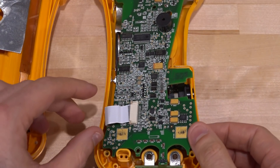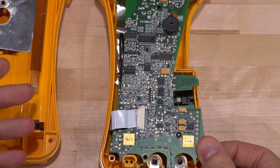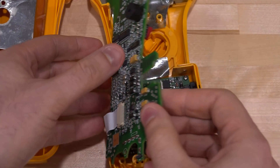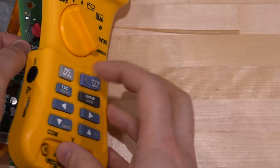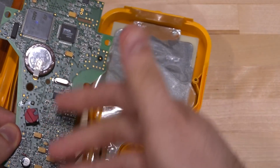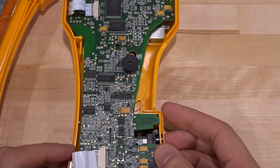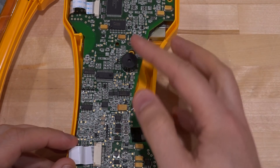I simply disconnected this and flipped it over, and look — half of this cable is staying outside. Maybe this happened just during disassembly, or maybe this is how it was. That could explain the lack of connection to the buttons, because these buttons are all the way on this side. If this cable is not connected, the main processor is up here, so all the functions are on this board. That would be a very lucky find if that's really the only problem.